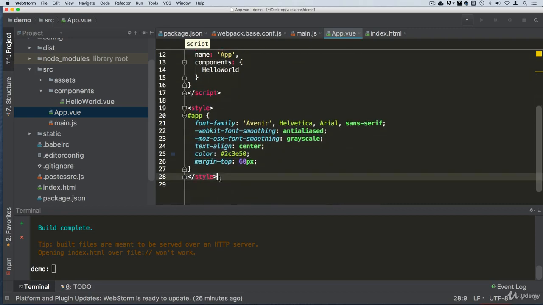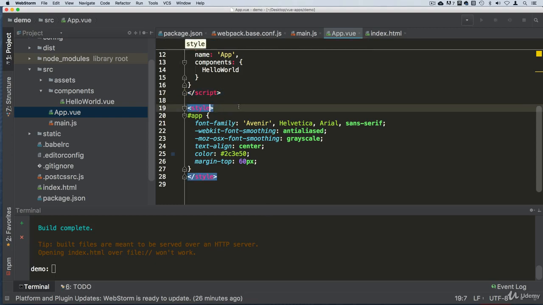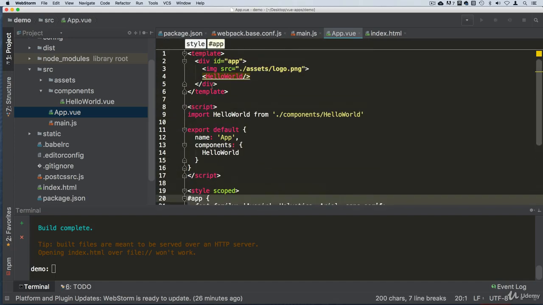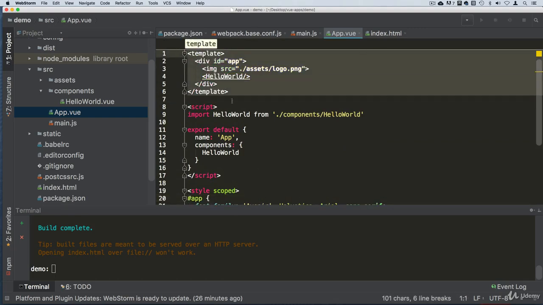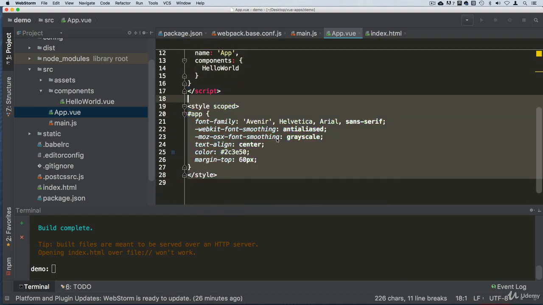And then we're also going to have our styles. So in this case, we are always going to be styling our components right here. Let's say if you put scoped, this attribute here is going to allow us to have these styles only apply to our component. So every component, or every file, has its own template, its own scripts, and its own styles. Okay? And every time we create a component, we give it a .view extension. Got it? Super simple, guys.